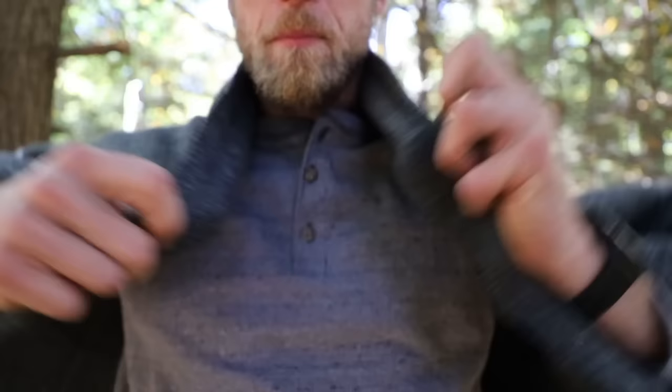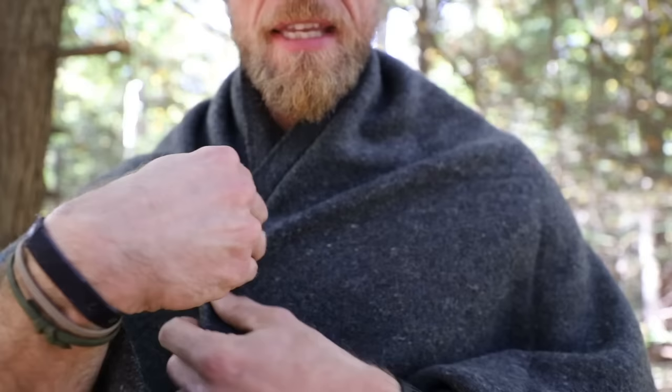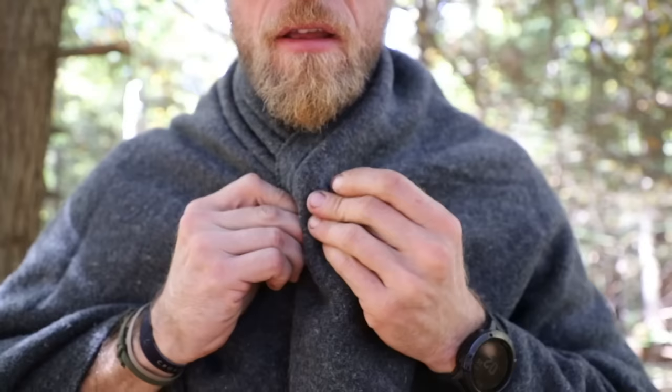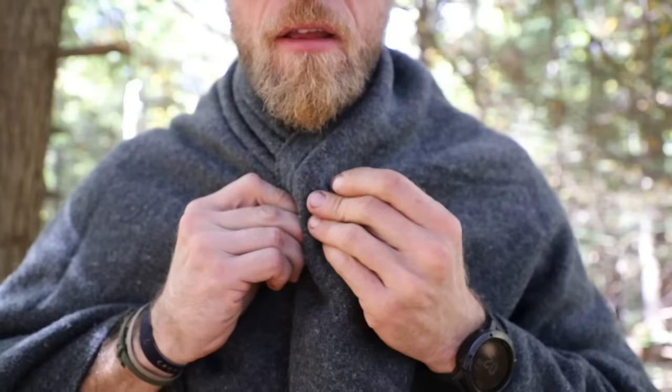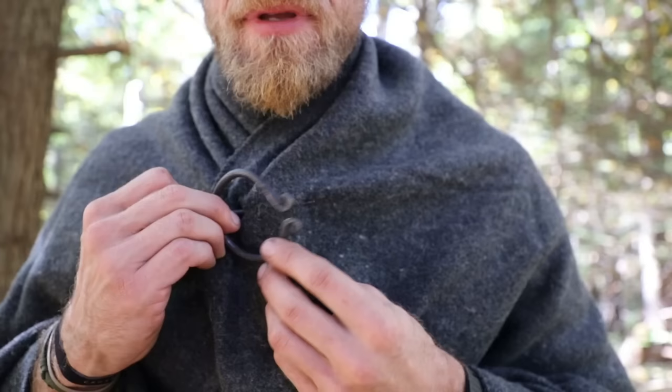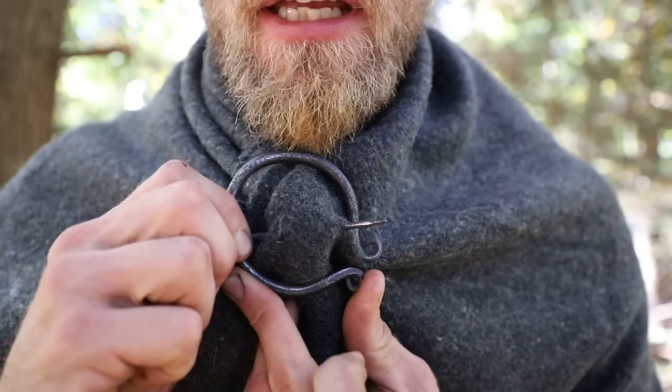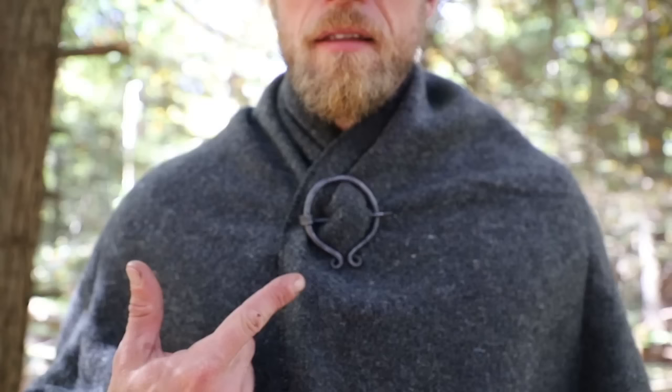The pin itself is a blacksmith loop with little pigtails on the end and a pin. When I pull my shard around, I open up the pin and gouge it inside, getting material and pinning off this side so it comes out the other side. I drove the pin through and it's holding both sides. Then I simply close the pin over — the open end goes through the pin itself — and I rotate the pin to lock it in place. Now my shard is secured. I can run, jump, even do handstands.